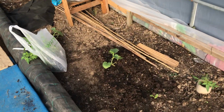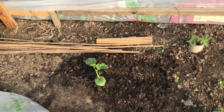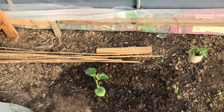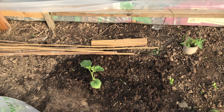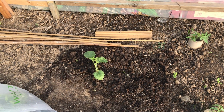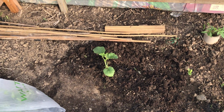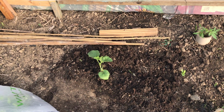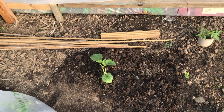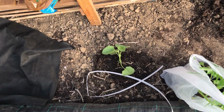Oh, and I was at the Horticultural Society the other day, and you have to queue to get in one at a time. The bloke in front of me was a friend of mine, Neil, who has a plot on here, and he gave me 2 melon plants. Well, when I came back and came up here, outside the polytunnel door were 2 melon plants, which was jolly nice of him.